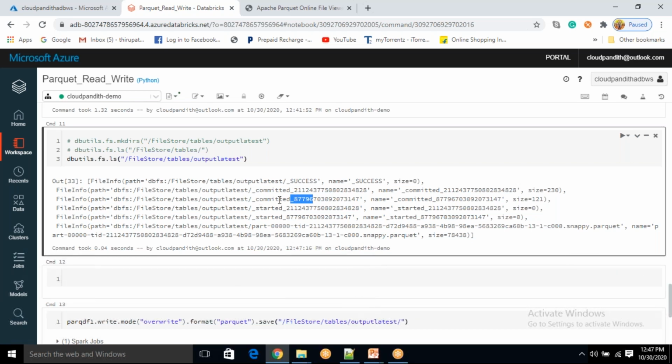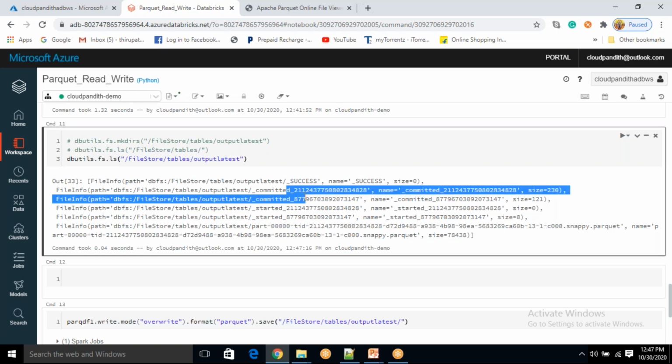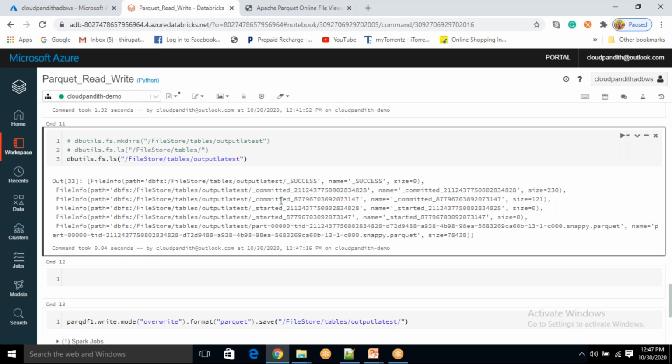When you write data again, maybe in overwrite or append mode, some of the files might be deleted, and some part files might be added, so that information we will have here. In the latest file we will have the latest information. Clear? Yes, Malaya, overwrite means it will overwrite the existing one. Even if you don't have any file, it will still work. Even if you have any data, you can overwrite. If you want to append, you can append.